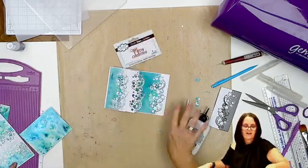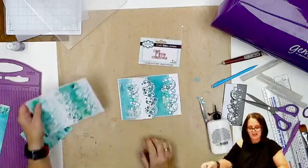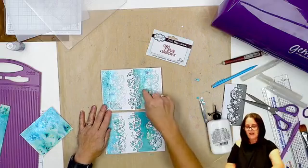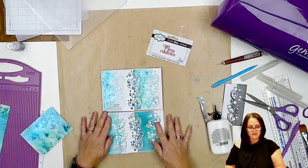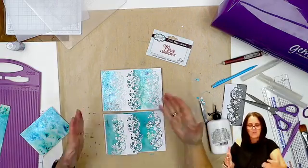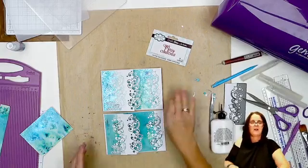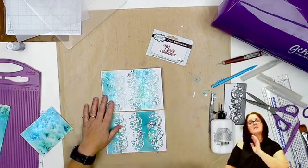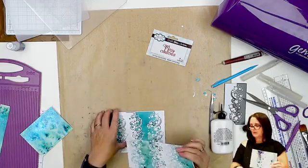Sorry, I keep turning it around thinking I need to show the camera, but it's here. So that was the original. This is new. You can see you never get the backgrounds the same, which makes each one unique, even if you're sending lots of them to lots of different people. Okay, excellent. So that's the first Christmas card that we've done.